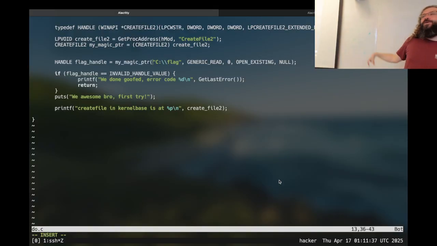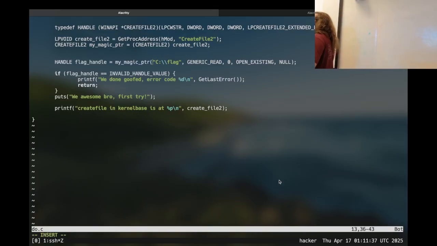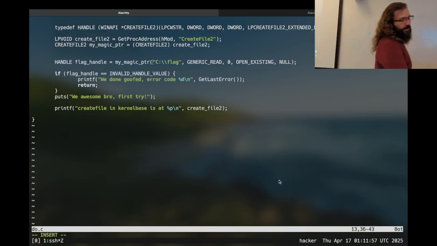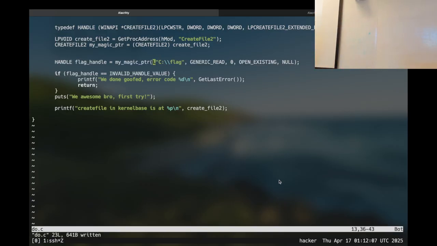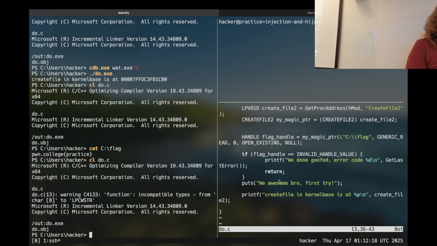If I want a Unicode, a long or a wide string literal, which is what this is asking for in our type, it's a large or long pointer to a constant wide string. Like this is just a typedef that Microsoft uses. That is synonymous with a Unicode literal. You can prefix it with an L for long. This is now a Unicode, I guess UTF-16, if I remember right, literal string, and that should fix this.